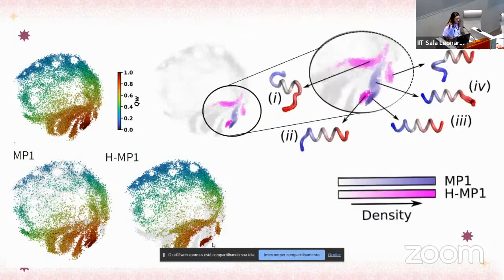If you separate these clusters, you can see that HMP1 goes from a more unfolded state when it's in water, and when it gets inserted in the lipid bilayer, it acquires this cluster 2 structure, where only the C-terminus is a little unfolded. The rest of the peptide is an alpha helix structure. While MP1 has a more stable alpha helix structure, it does not get that unfolded easily in the presence of the bilayer, so it remains in alpha helix most of the time.